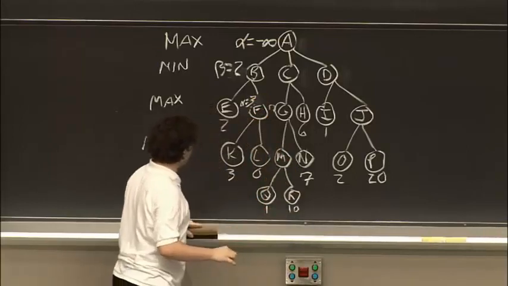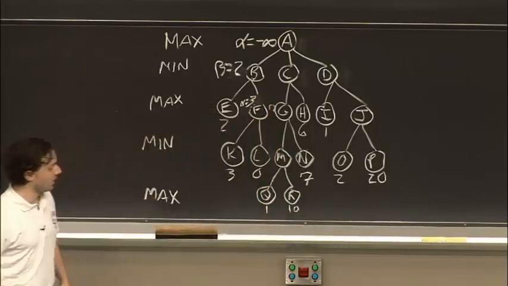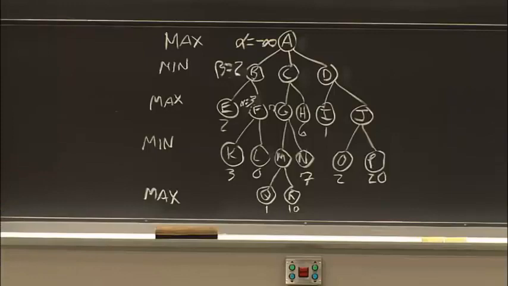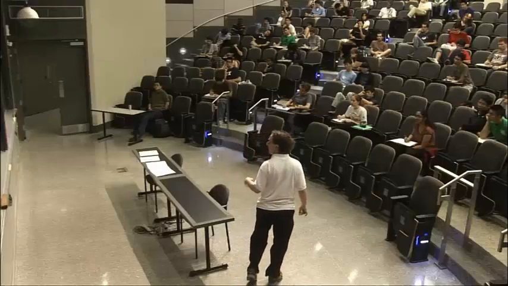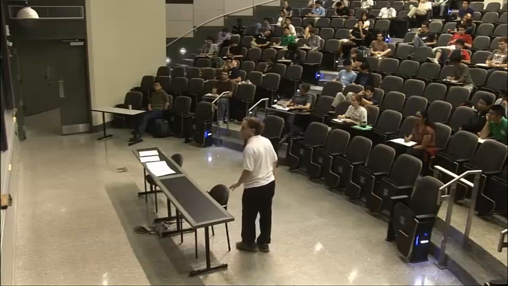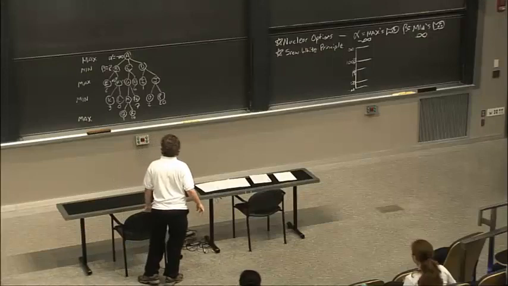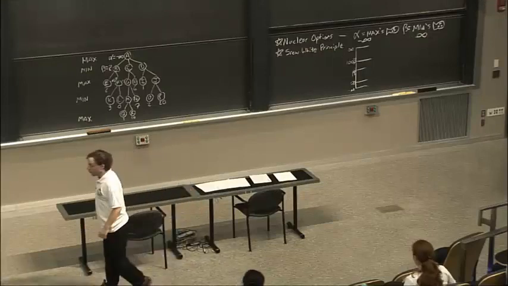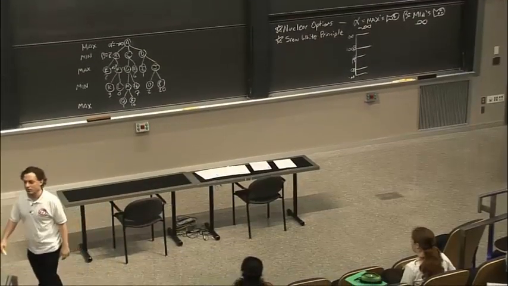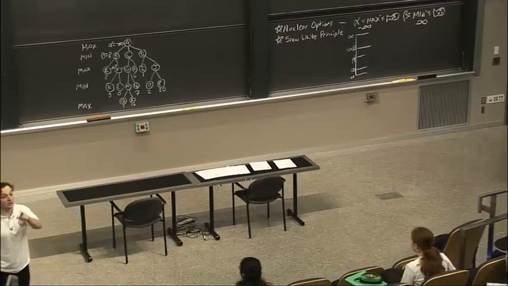All right, so that's already quite good. It switches alpha to 3. It's very happy. It's got a 3 here. That's a nice value. So what does it do? Let's see. What does it do at L?